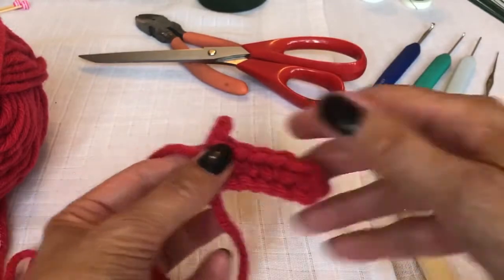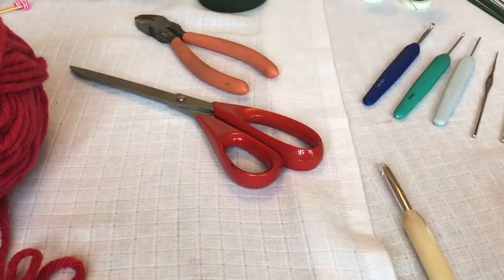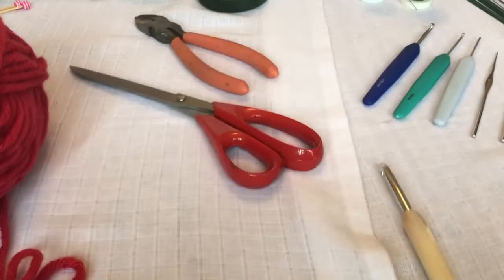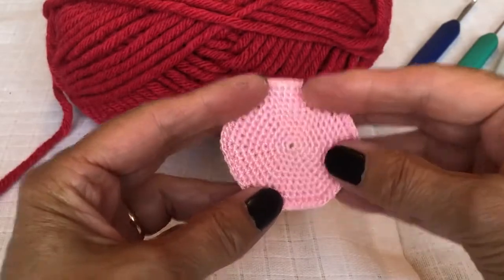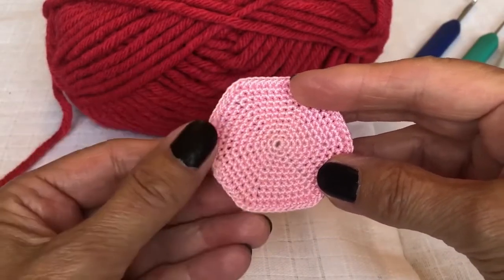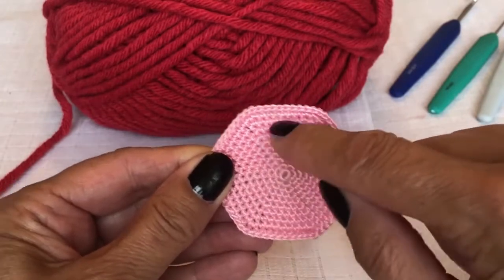I'll put that to one side now and we'll start again, and I'll show you how to make the next size of stitch up, which is the half treble crochet. I'll just show you a couple of petals here that have been made using that double crochet stitch. All of these rows here are just simply rows of double crochet stitches.